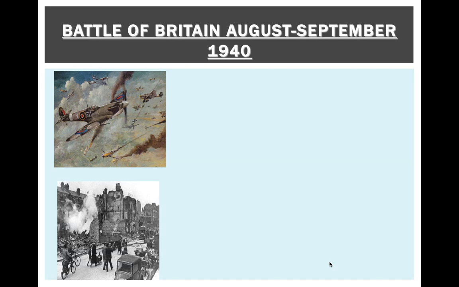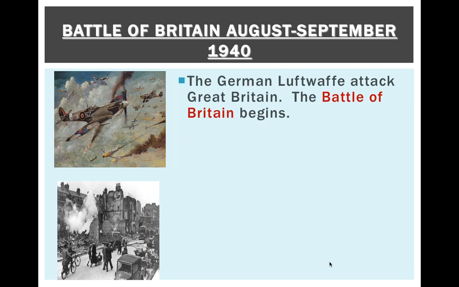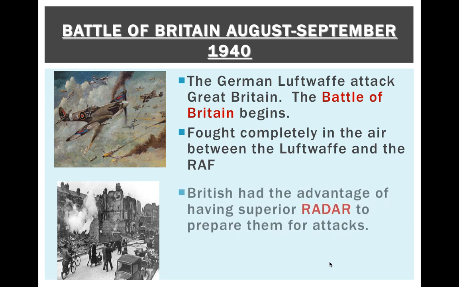Some believe that Great Britain had too many cliffs, that it wouldn't be effective sending ground troops and tanks, but he does not. He's going to attack Great Britain by air in the Battle of Britain. So this is going to be fought between the Luftwaffe and the Royal Air Force. The Luftwaffe is the German Air Force, and the RAF, or Royal Air Force, is the British.